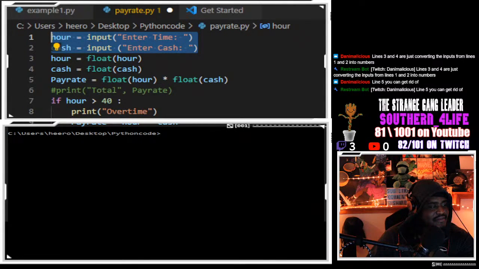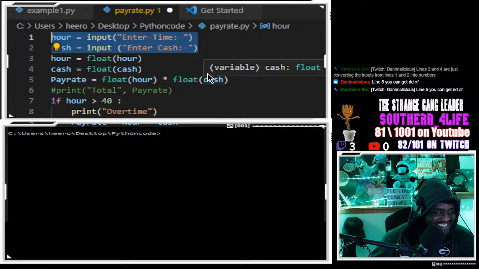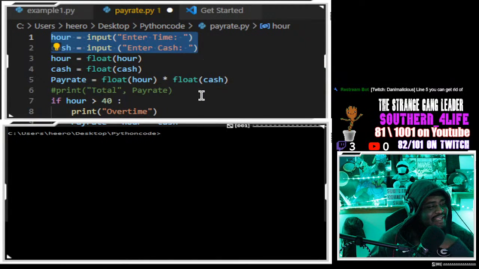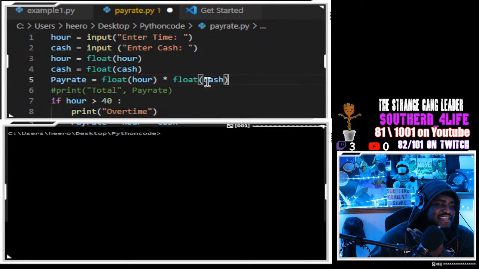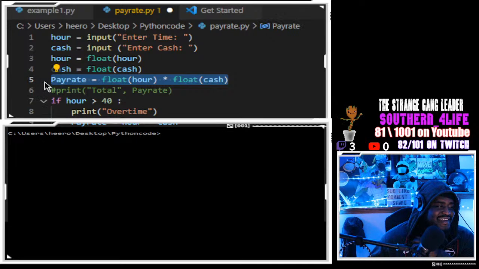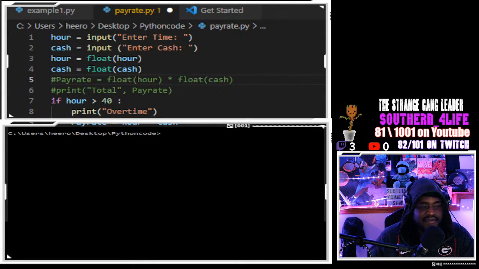I've really grown attached to line 5 though. Can we keep it for now? Well, I guess it doesn't matter because it's being overridden by the if statement. You're right, I don't need it. But just because we don't need it doesn't mean I can't practice ways of blocking stuff out. Alright, so line 5 is out.